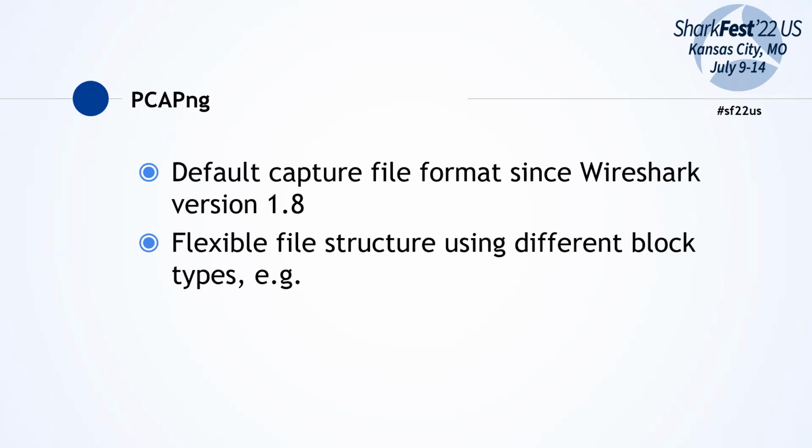All right. It's much more flexible. It's using a block type structure that allows storing information in a much more versatile way. And we heard in the keynote of Zystic that they can store the information in PcapNG as well, even though it's not basically Ethernet packet data or any kind of packet data. That is because there are block types with numbers assigned to them, and if you read it, you will always look at the block and check which type it is, and then you know what's in there.